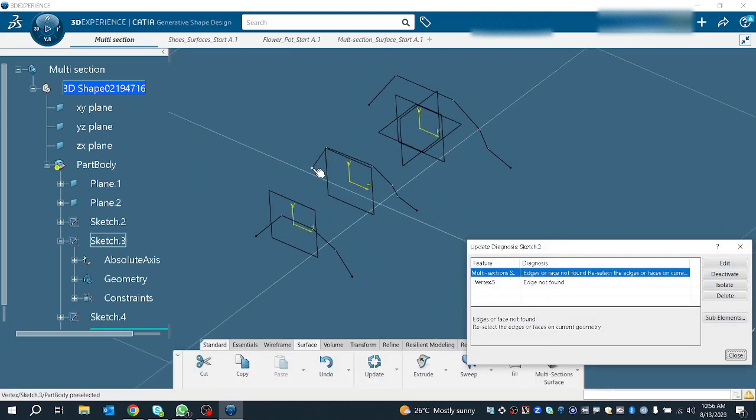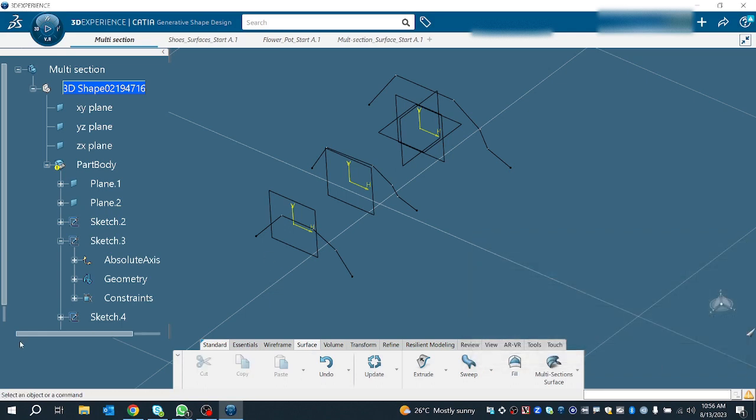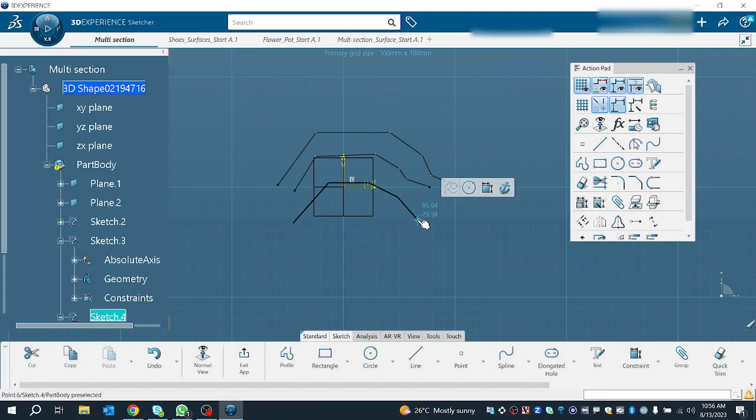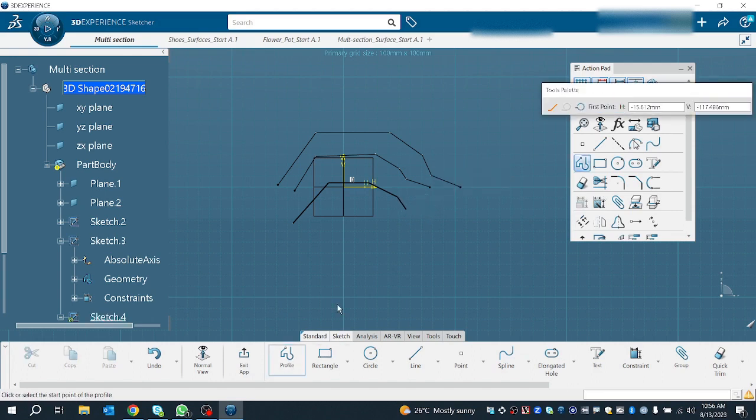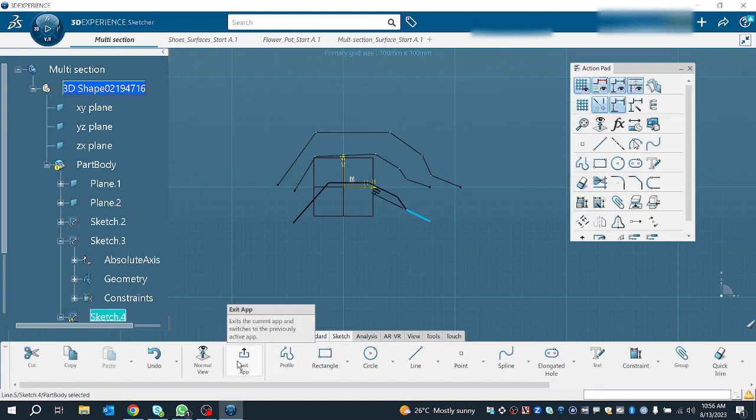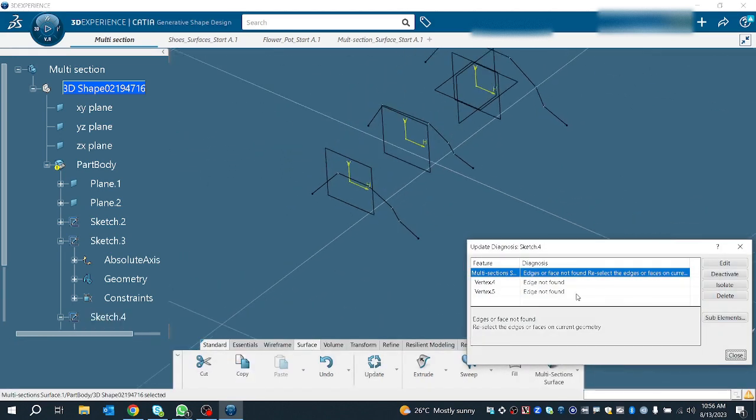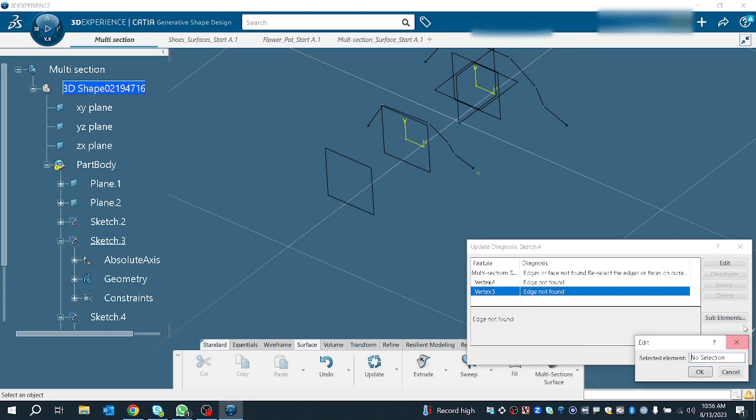If I change these two, now you can see 1 2 3 4 5 6, 1 2 3 4 5 6, and the next one I also need to change, 6. Now you can see the vertex is not found.